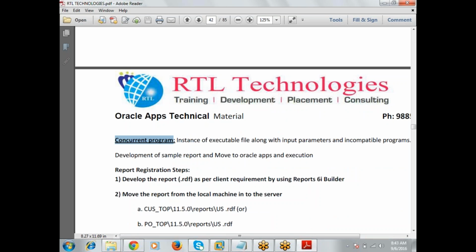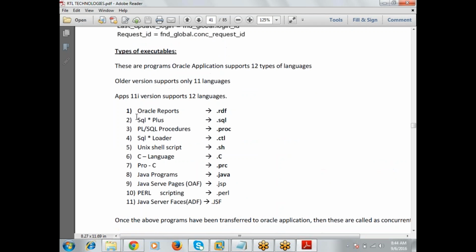What is the definition of concurrent program? What is meant by concurrent program? Concurrent program is nothing but an instance of execution file along with input parameters and incompatible programs. So concurrent program means indirectly any of these executables. It may be a report, a SQL program, a PL SQL program, a SQL loader, a Unix shell script.